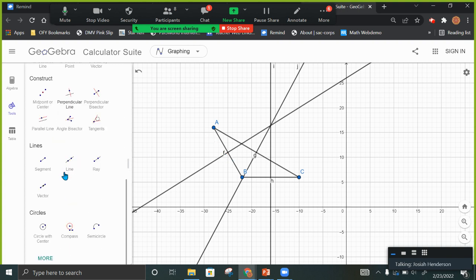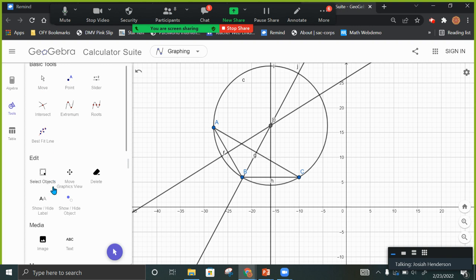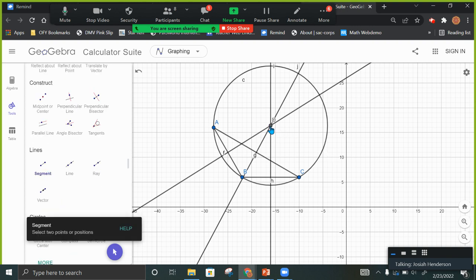So now to make your circle, you click on the circle tool, circle with center, click where they're meeting, and then you kind of just drag that puppy out until you hit one of the vertices. And if you've done it right, it should line up with all three vertices. See, as soon as I drag it to the C vertex, it's hitting A and B as well. Woohoo! So here's a circumscribed circle about this randomly made triangle. And since now you see the circle, if we imagine a radius, we could draw one in, but I don't want to make it too busy. I'll draw in a radius from D to C.